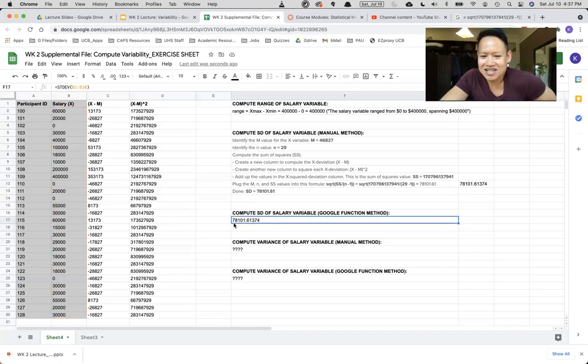So in any case, a Google function is nothing magical. It's basically just what we did up here, built in already. All these steps we did to compute the standard deviation, the standard deviation Google function is just all these steps that they already built in. So in essence, you know how to build a Google function once you know how to build all these steps. You just have to know how to code it into the software. In any case, most times to get the standard deviation, you just compute it by using a Google function or whatever feature the software has that you're using.